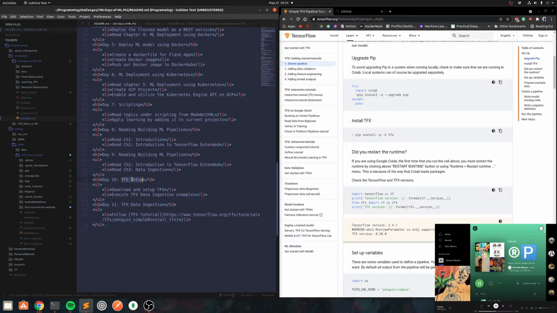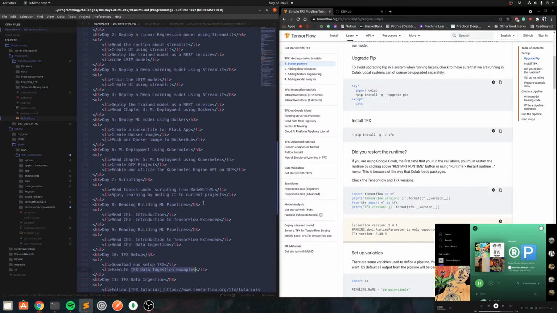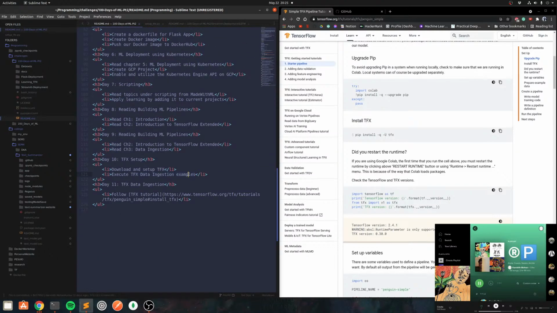So yesterday I set up TensorFlow Extended, which is a library for setting up your ML pipeline. I installed and set it up, ran it in a Docker container using Jupyter Notebooks, and we were trying to get the data ingestion example going. I think we were successful in running the example. However, our data set was a little flawed because it wasn't actually CSV. It was colon separated, not comma separated.